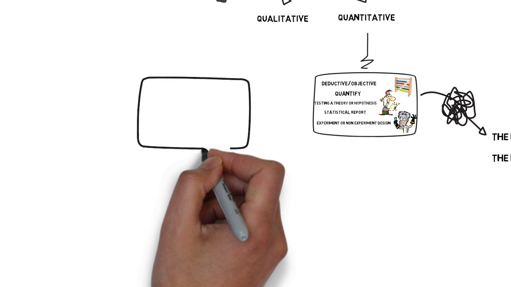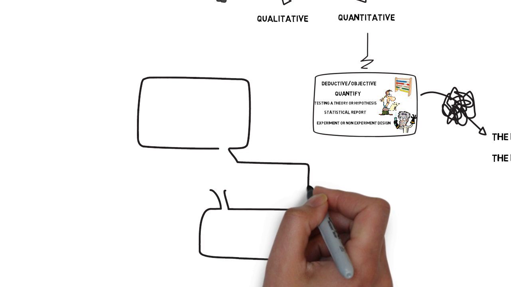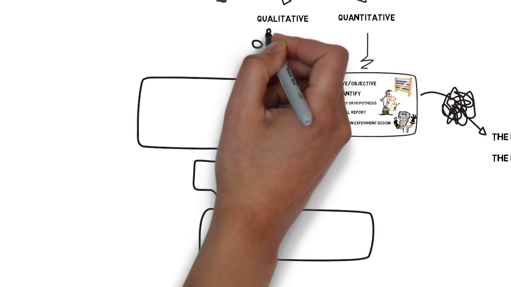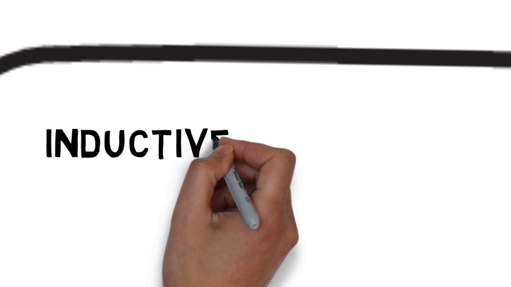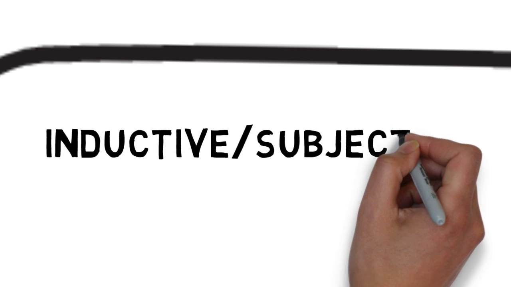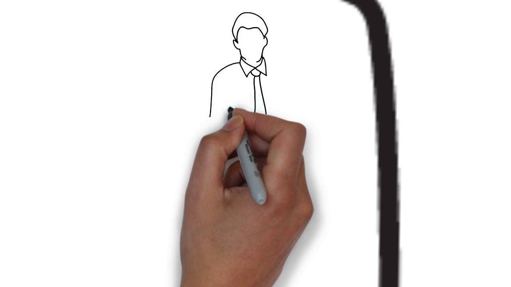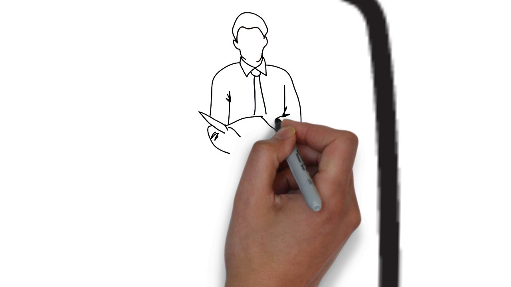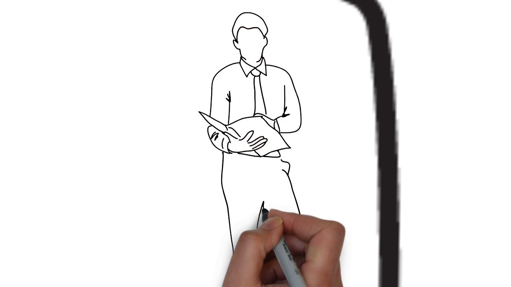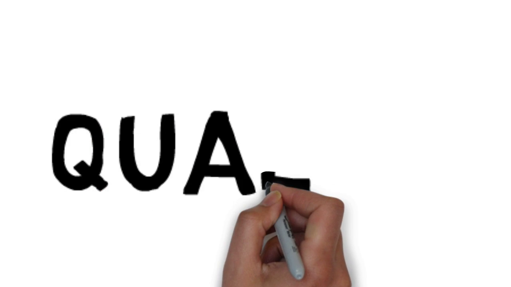I'm not going to talk about quantitative at this moment, I'm now going to talk about qualitative, and then we will go through the research design. Qualitative research is inductive and subjective. It's your opinions, which you find out through your data, it's your interpretation, it's your narration. It's there to better understand what people actually experience, and their culture.